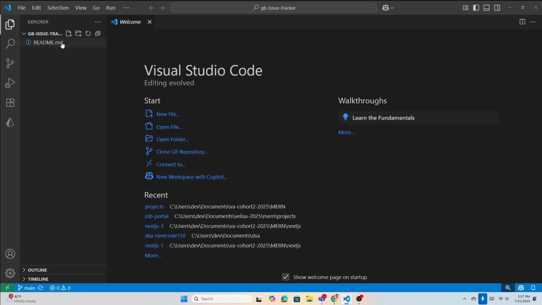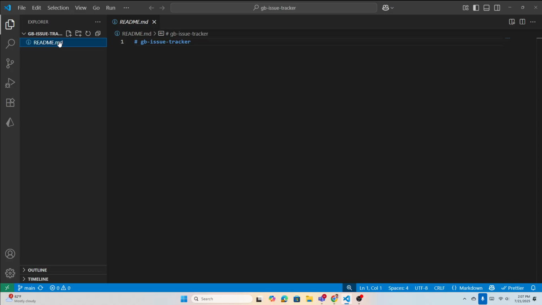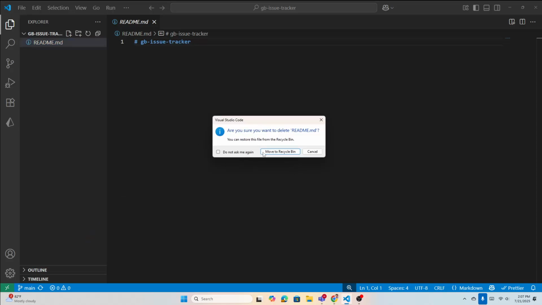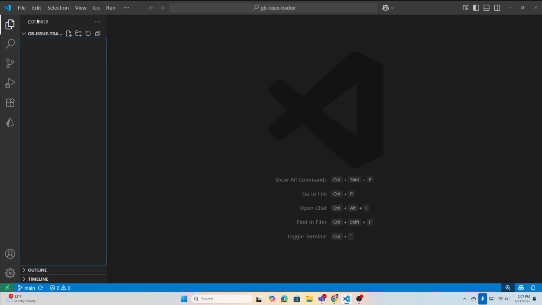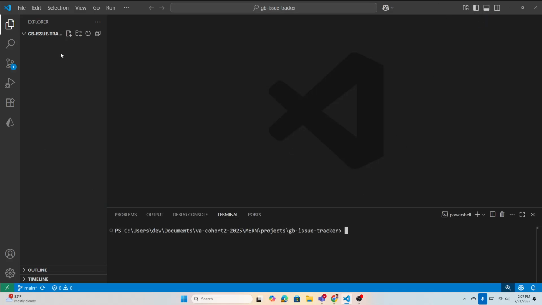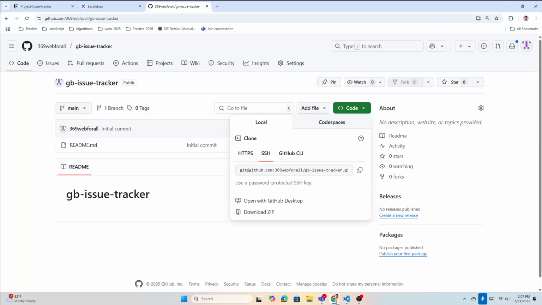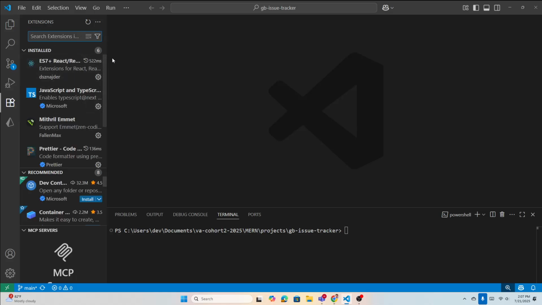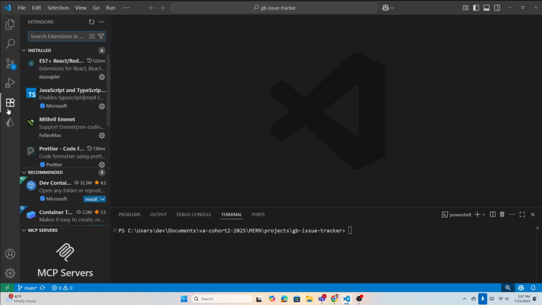First, I'm going to delete this README file, guys, because once you install Next.js, it will give you a README file, so we don't need it here. Just delete it. Go to the terminal, and step 2 is installing Next.js. Before that, make sure you have a few extensions already installed in your VS Code.